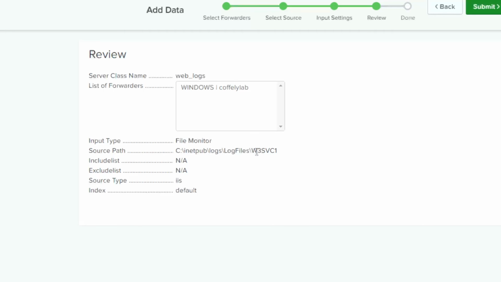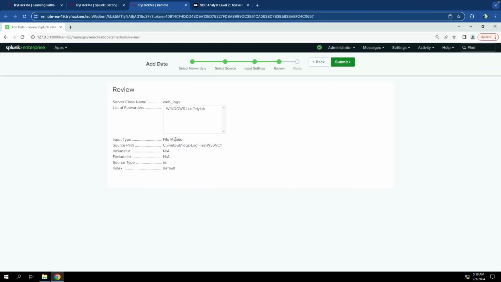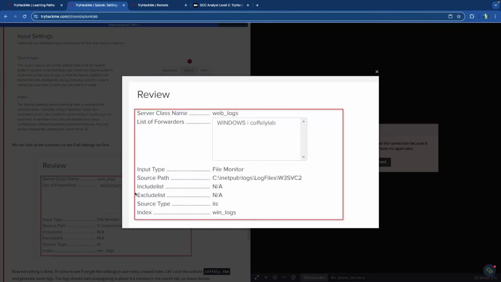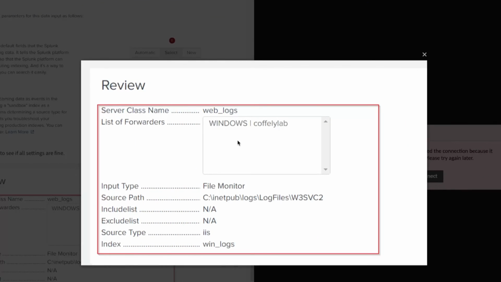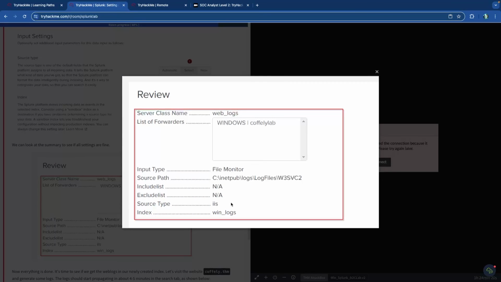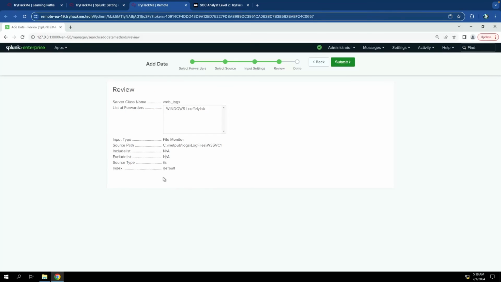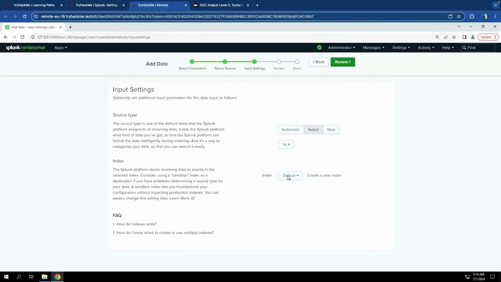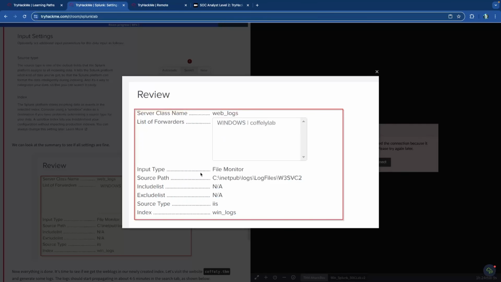IIS default, it's coming from here, file monitor, and so on and so forth. For them, it's exactly the same: web logs, Windows, file monitor, and it's C2, IIS, win logs. Index is default, so let me go back. For my index, I'm going to do win logs because they did that as well, right?